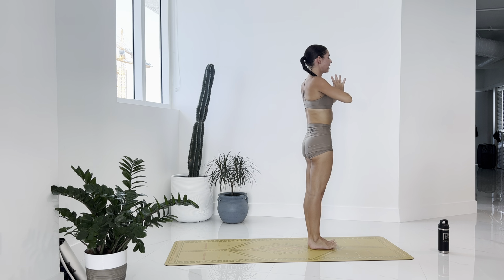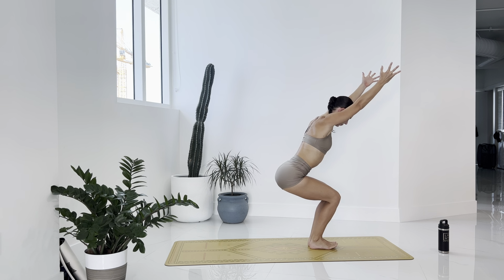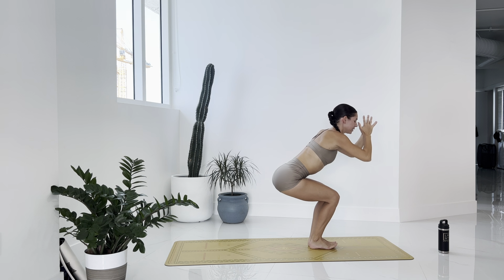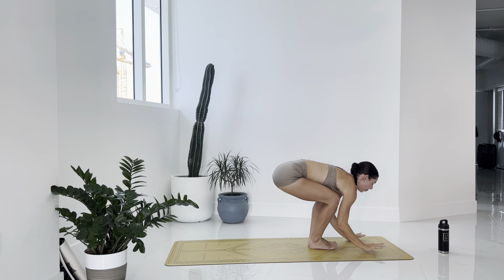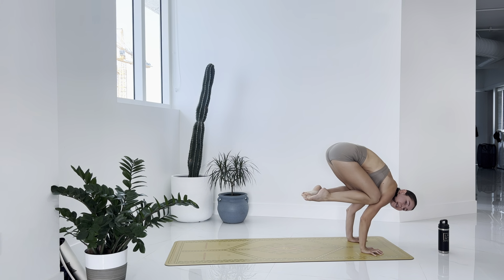Exhale, hands to heart center. Face sweep by the mat, Utkatasana, chair pose. Inhale here. Exhale, hands pass through heart center, moving right into the crow pose. Plant the hands, maybe you shift right into it. Press, press, press, lift, lift, lift.